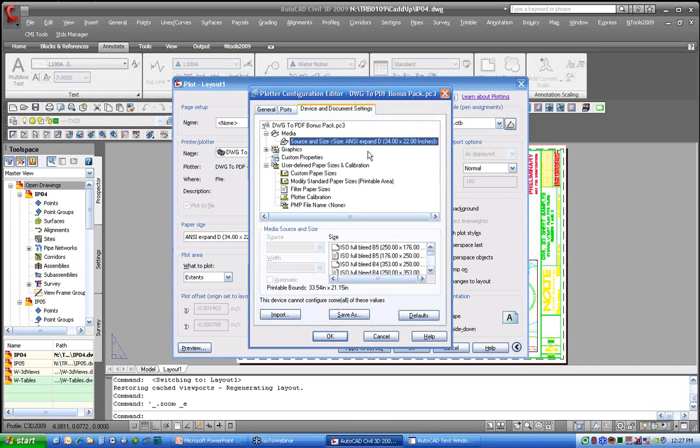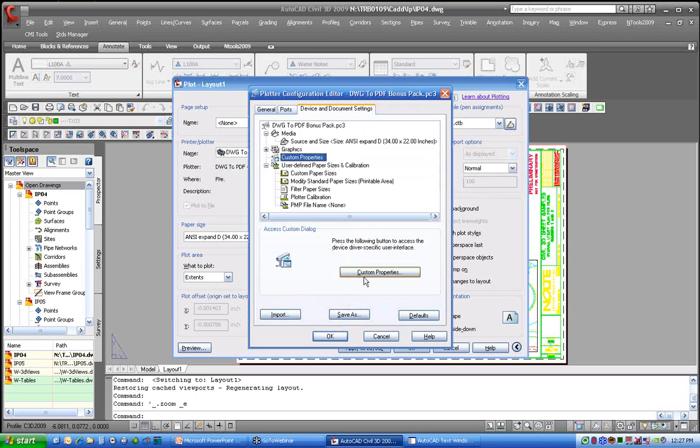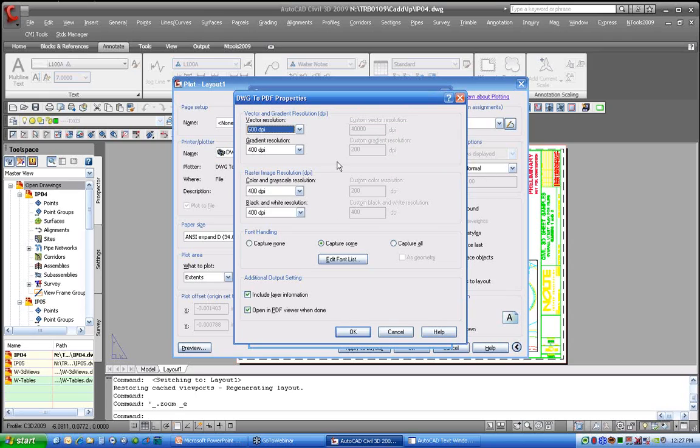But with this one, if I come into the properties and then go to custom properties, and I'll go ahead and edit those, I can now control the resolution. And we'll see if I pick on this now. 600 DPI is going to give you a real good resolution and a small file size. But if you want, you can go all the way up to 4800 DPI or all the way down to 150. And obviously the file size is going to expand and shrink based on the option you pick. But we can also do it for gradients. But then we also have the same options here for our raster images. So we can control our file size if we have aerial photography embedded in the image.